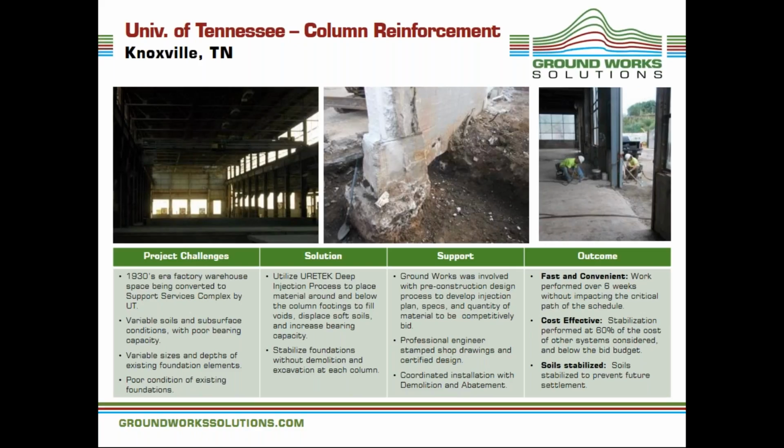Another project that's neat is one where buildings are changing. The use of them is changing and additional loads are being put on them. Maybe they're adding another floor or a mezzanine. Whatever the case may be, the buildings are changing. In this particular case, for the University of Tennessee, it was an abandoned building for many years, so the roof had openings. Rainwater would come in, get underneath the slabs, and cause erosion underneath the footings. So not only did you have deteriorated soil site conditions, you also had the change of a building. University of Tennessee bought this building and wanted to change it. So we came in and increased the bearing capacity using chemical grout underneath the 140 columns, and we were able to satisfy the customer, and they have since completed the building.